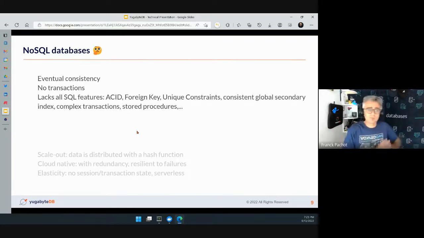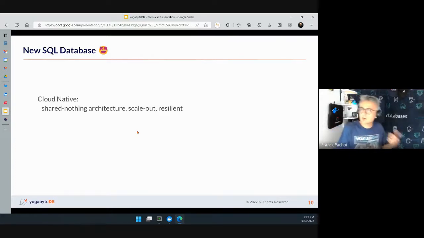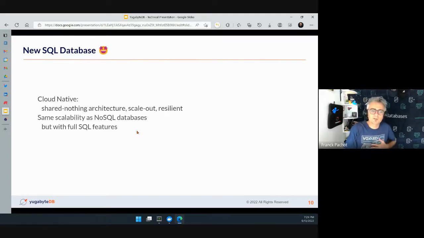Okay, so there are the traditional SQL databases with a lot of features that have been added over 30 years. The NoSQL databases, which provide a way to scale out and distribute data. And now the convergence of that is NewSQL databases. So the idea there is to be able to scale out with all the SQL features, being cloud native, because this came at the same time, in a shared nothing architecture, so not a cluster with a dedicated network, but able to run in the cloud. You need to allow any network and scale out, be resilient in case of failure, and have the same scalability.